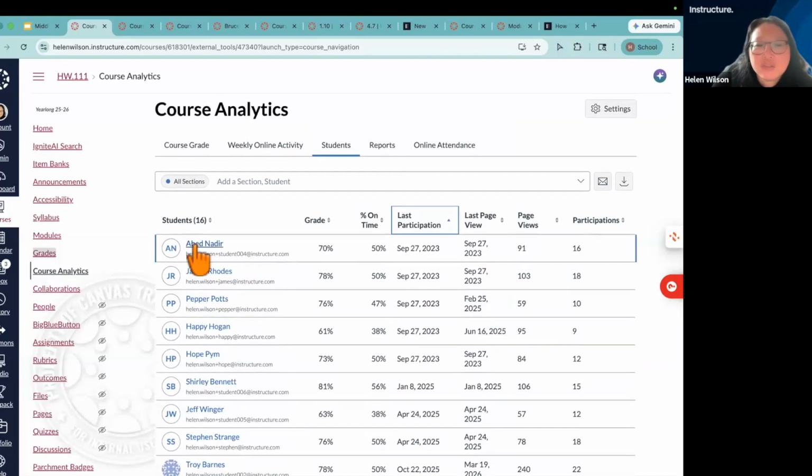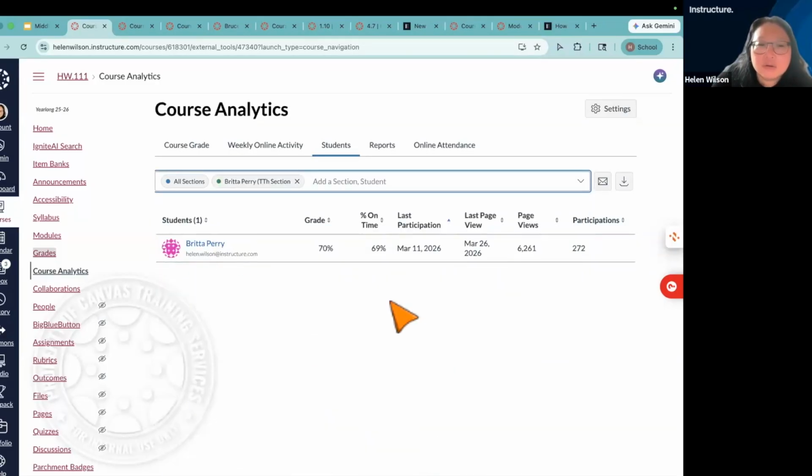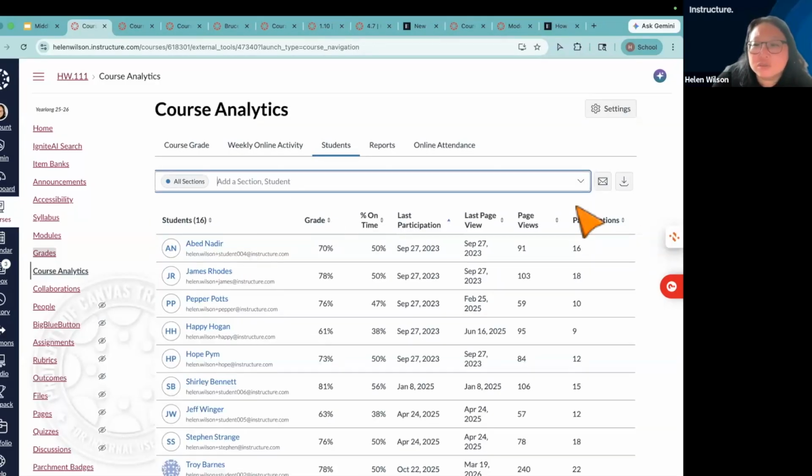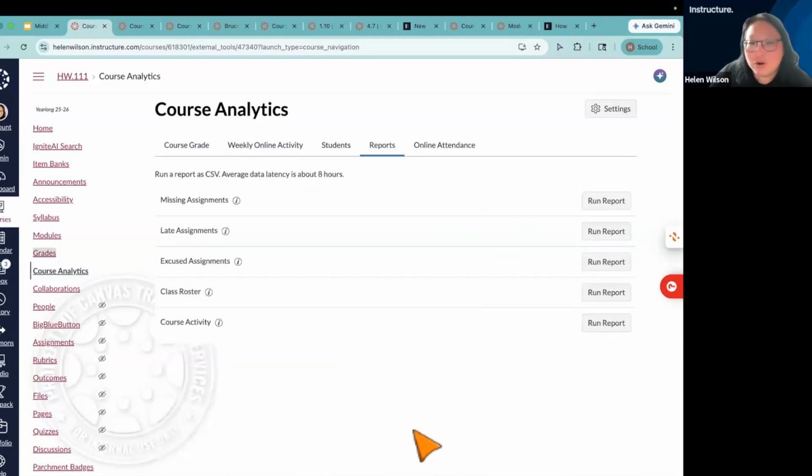And then if you clicked on their name here, you would go straight to their individual analytics, which we'll get to in some moments. But like I said, you can focus on specific students, send a message, download the info, and then reports. So I can get a report for all missing, all late, all excused assignments.